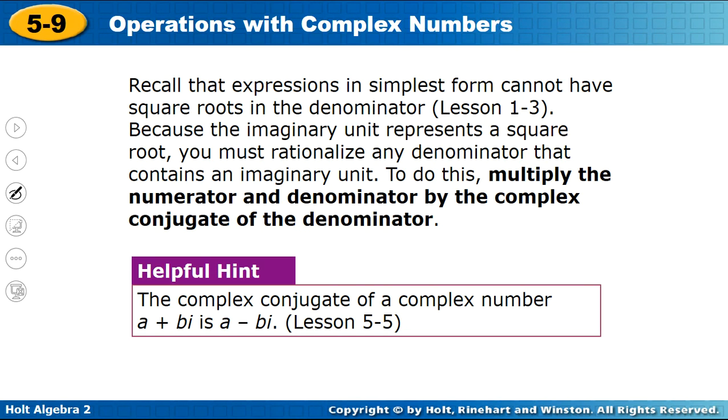Alright, I think I'm going to pause this video and stop it there. I don't know if we're covering this on the same day or not, but I don't want this video to get too long. So I'll stop it here, and what we'll do next is simplify fractions, essentially, dividing complex numbers together, where we get i in the denominator, but we get rid of the i in the denominator.